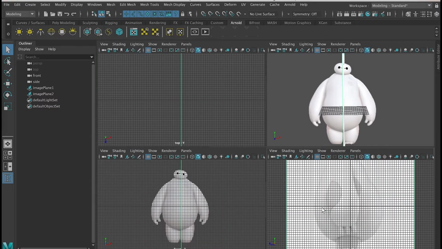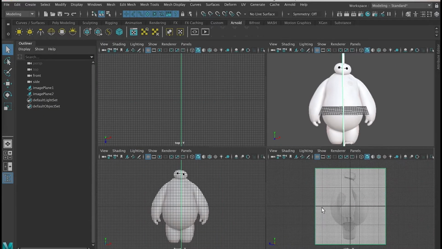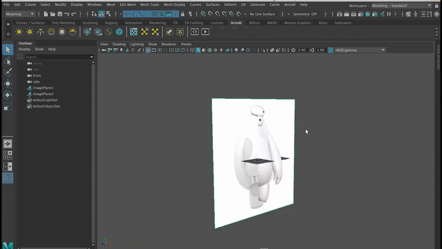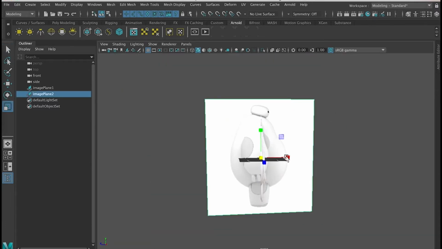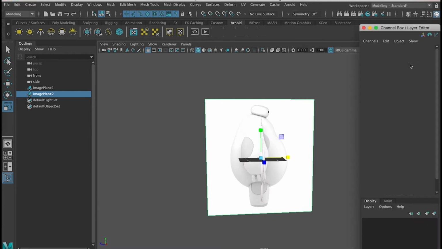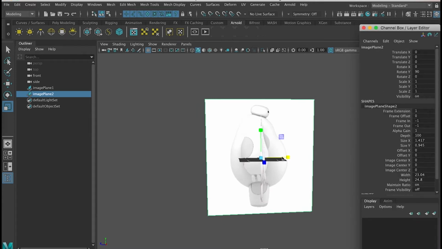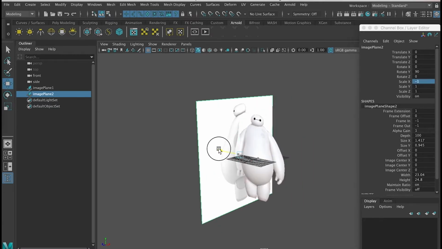So let's just quickly add in the side view as well. It's actually facing the wrong way here. I like to be facing left, so he's kind of facing backwards there. You can scale it out and change it, but just to get it precise, we'll go in the channel box there. I'll just change the scale X to -1 and it'll flip it for me. There's a few different ways to do that, but that's just one quick one.